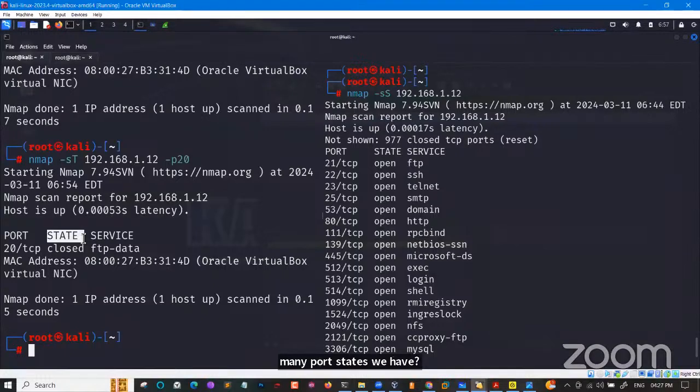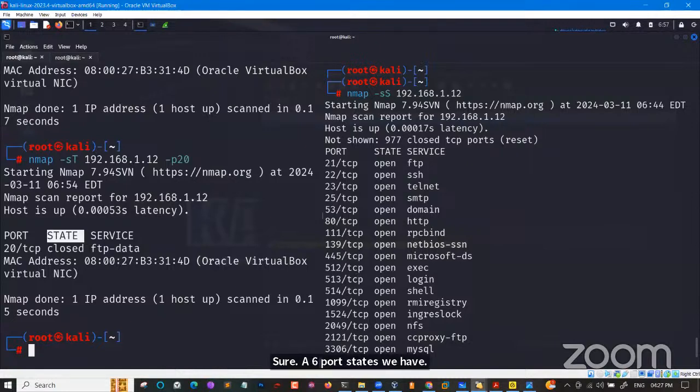We discussed that. Six port states we have.